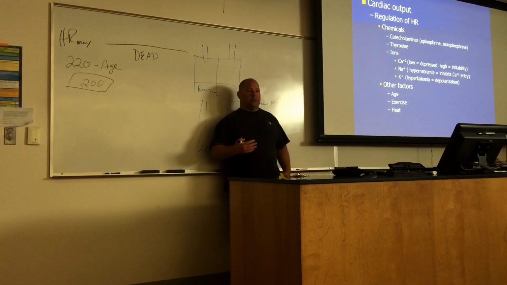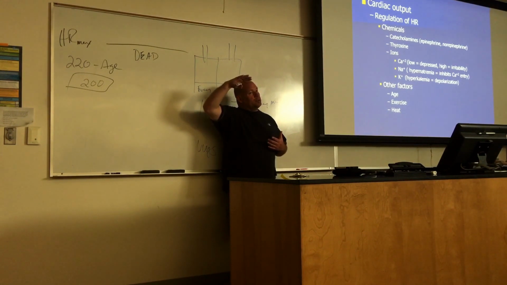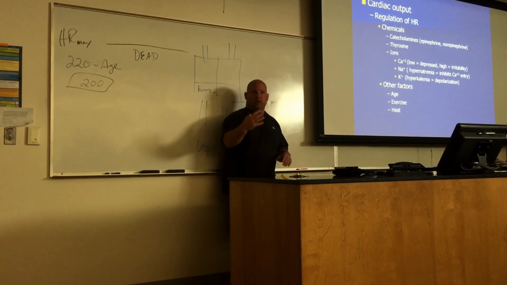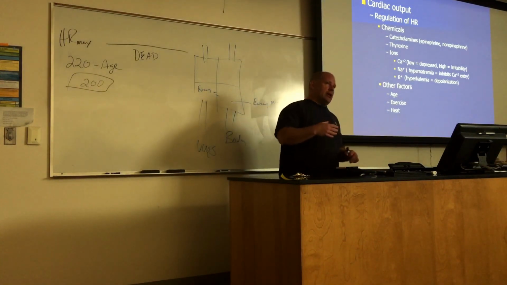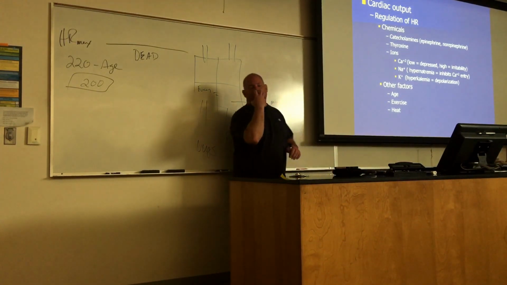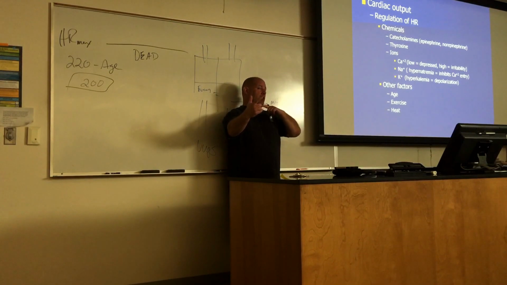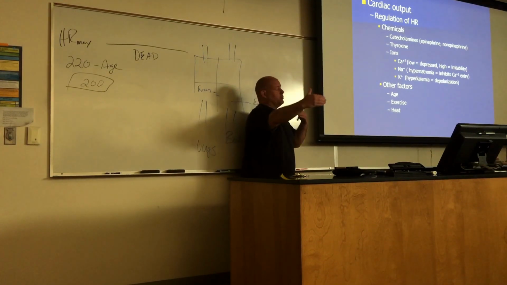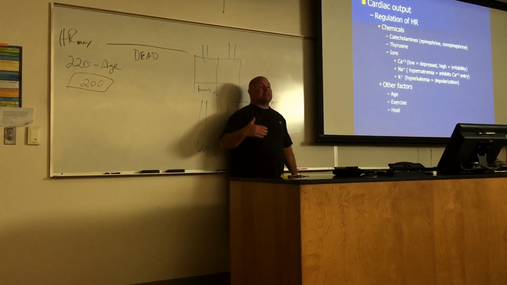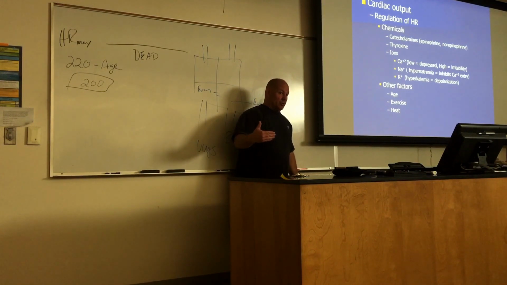So one of the ways that we used to test people is what's referred to as a VO2 max. We want to see how high we can take their, to test their cardiovascular endurance. So you might take a cyclist, you might take a runner, and we're monitoring them with an EKG. We have a device in their mouth where we're looking at the amount of oxygen they're bringing in, the amount of carbon dioxide that they're blowing out. And we try and see what's the highest that I can get them to run.